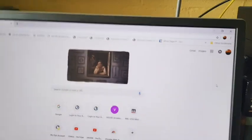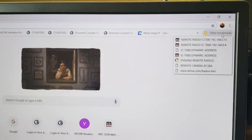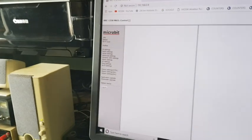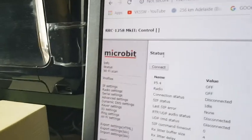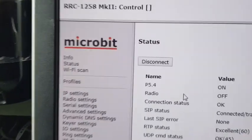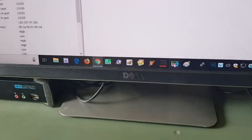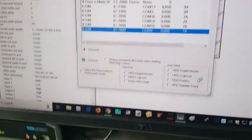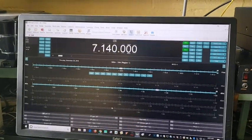We'll come over to the screen here and connect to the IC7600. I've already turned on the IC7600. I just have to sign in — one, two, three, contact. Now it's connected, as you can hear in the radio. We're just going to bring up Ham Radio Deluxe and connect to the radio. Okay, this is the IC7600.